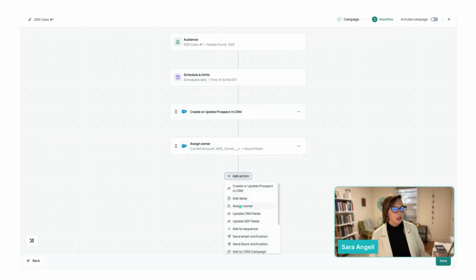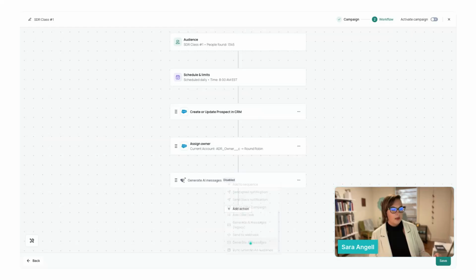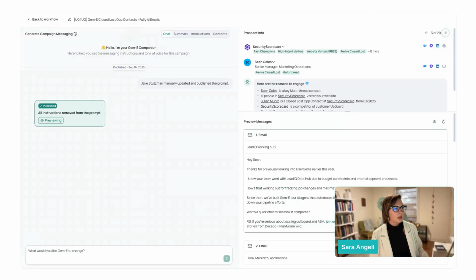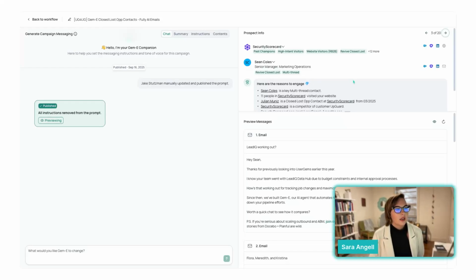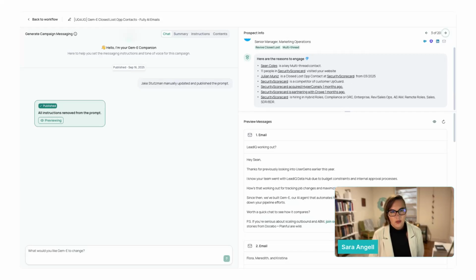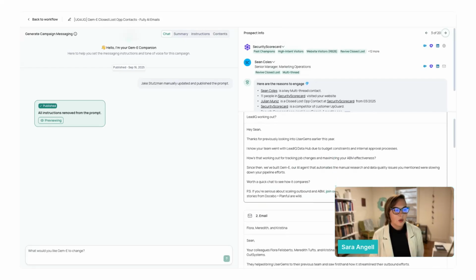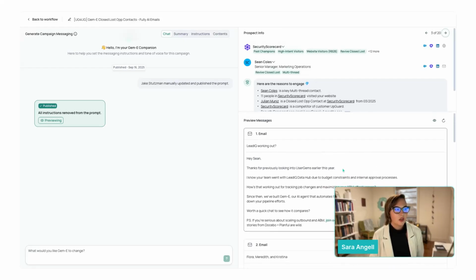And next is the most fun part, which is having it start to generate the AI messages. So let's go ahead and enable that action, and then we'll take a look at that too. So this is where the AI has taken all of those things that it's found and actually put it to work into some message writing.